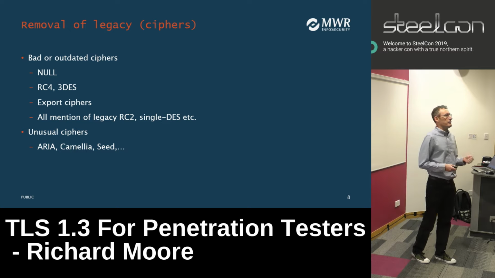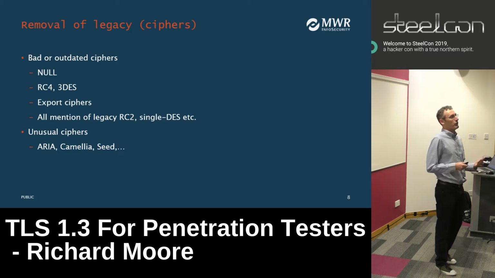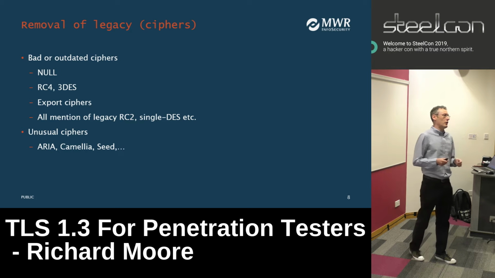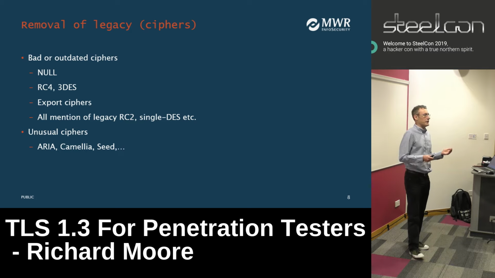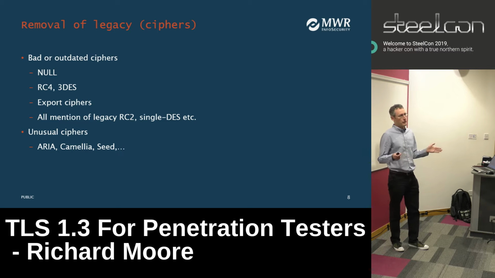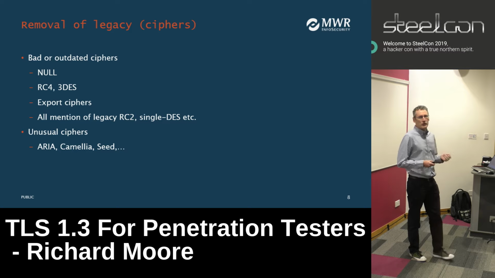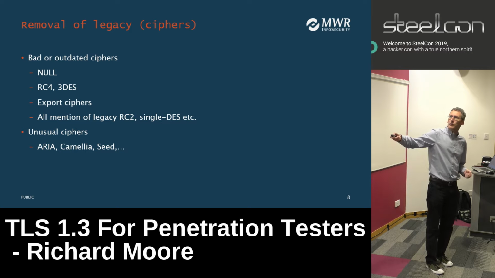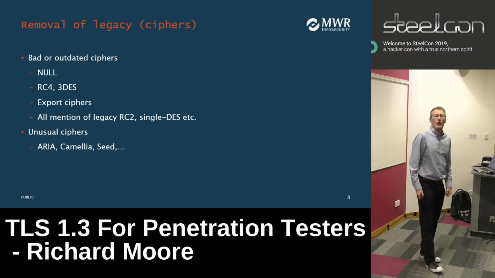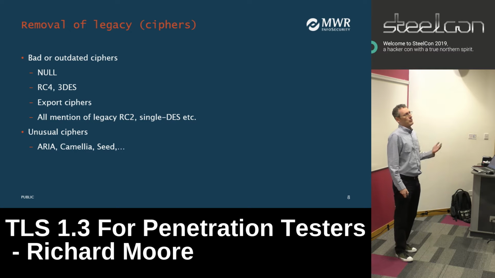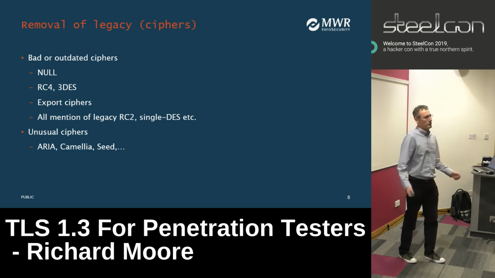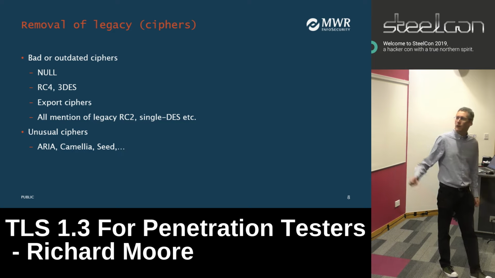Fortunately, these days, people are no longer ignorant of them. So it used to be that you'd find them turned on quite a lot. So, doing a lot of internet scans, you would find loads of servers with them turned on. But, this is not good. RC4 and triple DES. RC4 is weak. We know it's weak. No good reason to use it these days. So, yeah, burn it with fire, kill it.